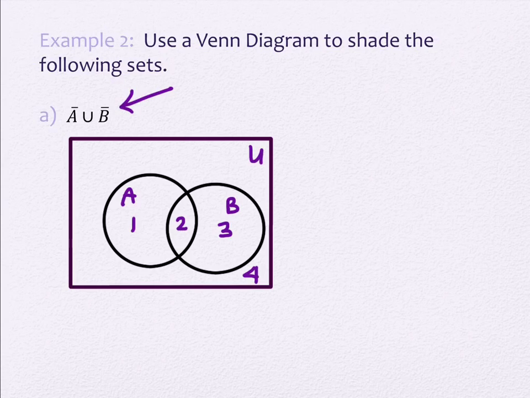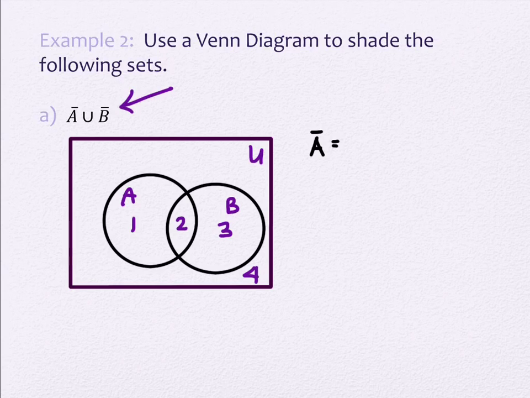And then you're going to go to the information that they're asking you to find. And you're going to do it piece by piece. If there's parentheses, you'll do the inside of the parentheses and work your way out. No parentheses on this one. And what we're going to do is we're going to label the pieces that it asks us to find information about. So the first one is A complement.